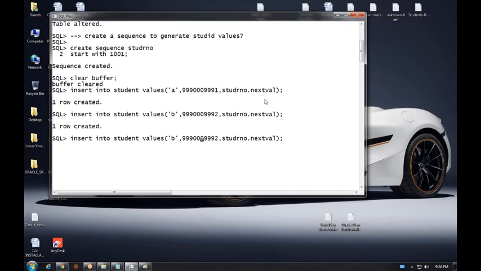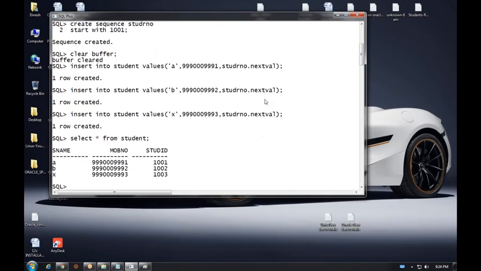Let me insert the third record, X, and here 3, and enter again. What will happen? Check data from the table. Select star from student. Student ID is automatically generated.